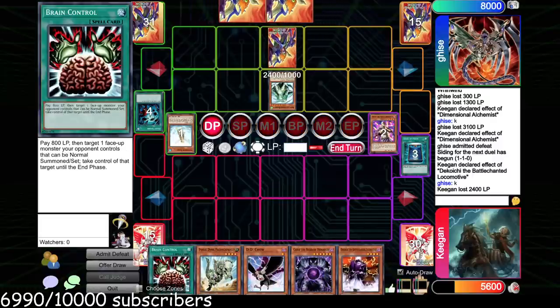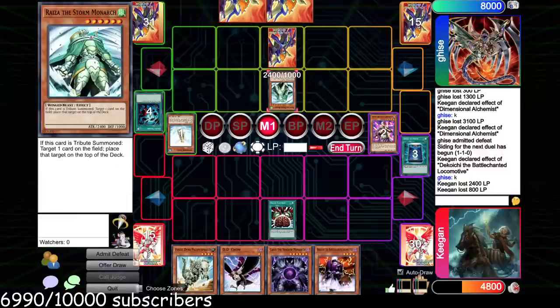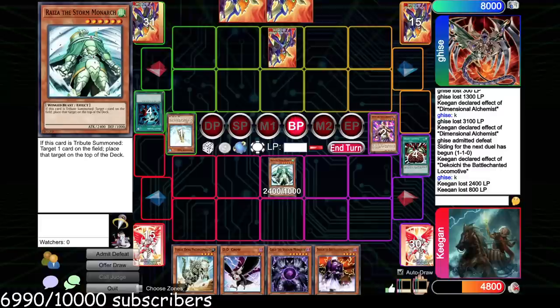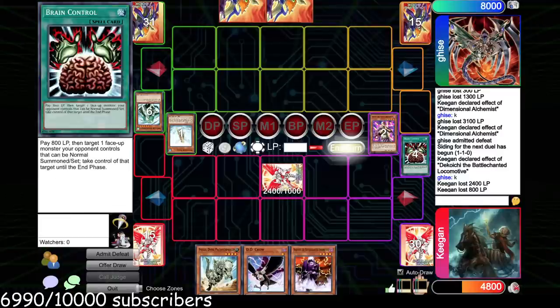There's Caius. All right, let's go ahead and Brain Control, see if this works out for us. I am going to attack because they set a back row, so they can't Gorge me. They could Battle Fader. That'd be annoying. Enemy Controller. Okay. And I will tribute set Caius and pass.